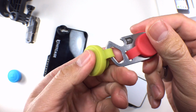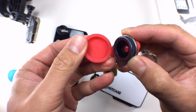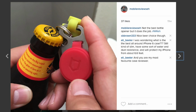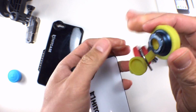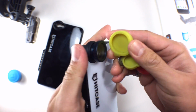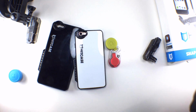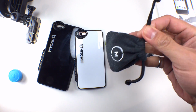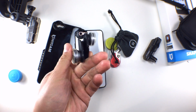Included with the HitCase Snap is a wide-angle lens that is stored on a keychain. This keychain is awesome. It has a bottle opener, which is awesome. Attaching the lens is as simple as taking the lens out of the rubber covers and screwing it to the blade mount. From a day-to-day practicality standpoint, the HitCase's lens setup is the easiest to use and is way better than the little baggy thing that the Moment lens gives you and the multitude of lens caps they have to deal with on the Snap Pro and the stupid neck strap for the Olo Clip.